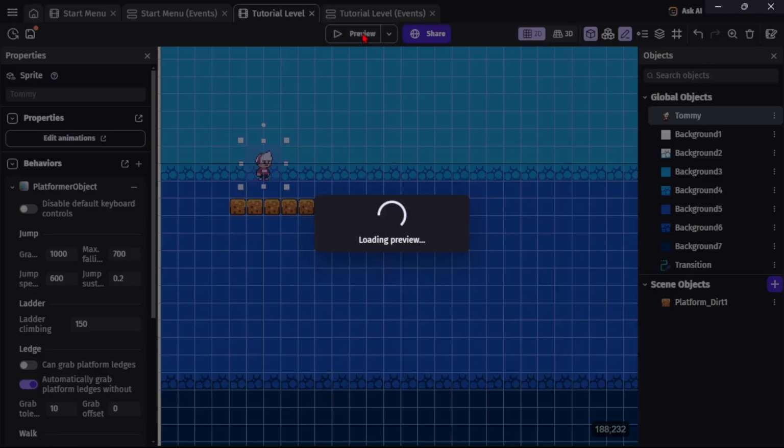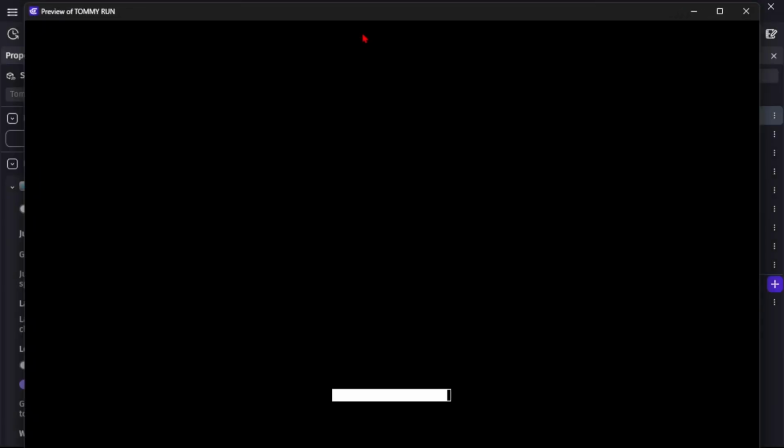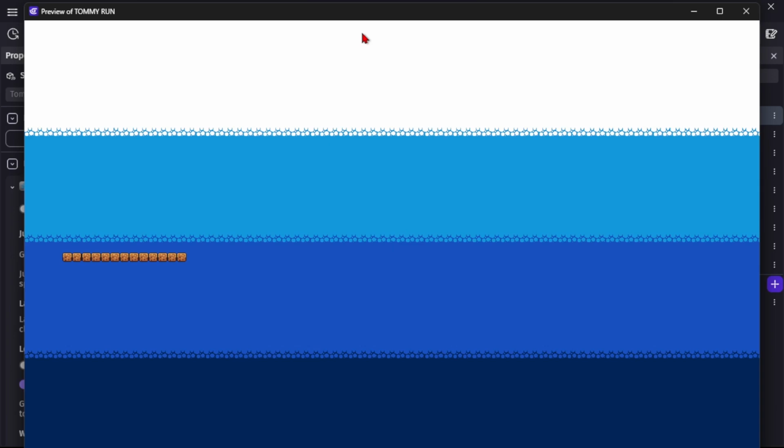So let's preview the game so you can see what I'm talking about. Oh damn. Okay, it fell right through. So that's what's going to happen when you don't have the platformer character behavior and a platform behavior. I don't know what went wrong, but I feel like that's a good thing. If you don't have the platformer character behavior equipped, it's just going to fall right through your platform.